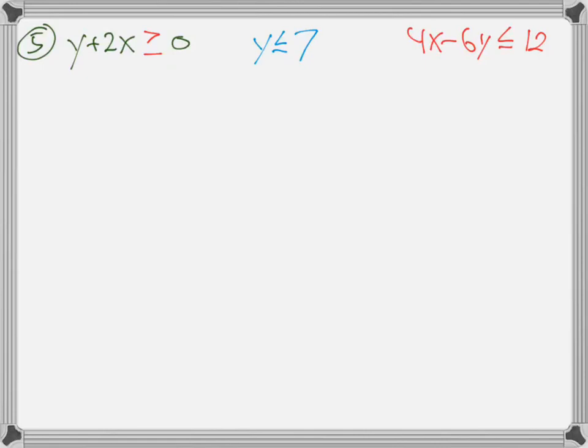So let's do the first one. So you're going to get y alone in all cases, right? So go ahead and get y alone for all of them, and then put all three graphs on the axis. Try to make it big so you can see everything. It's going to be messy.